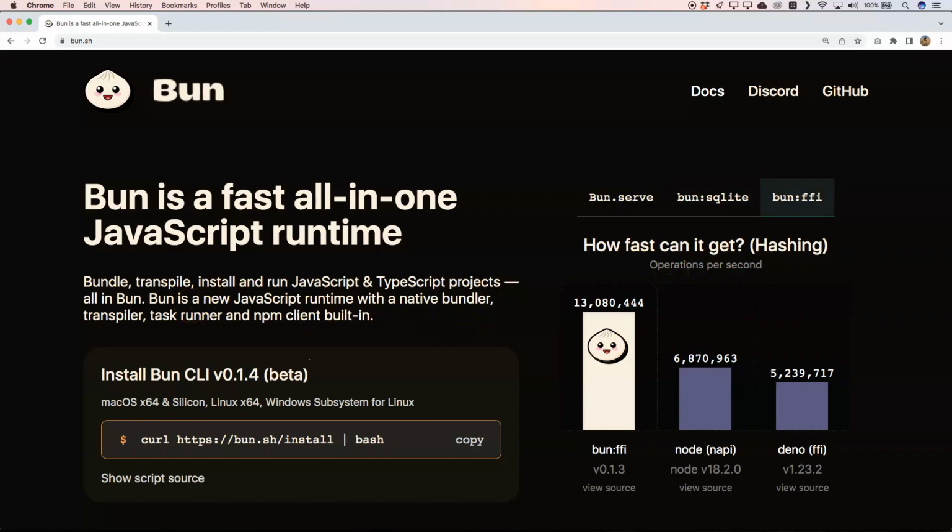But one of the other big advantages is, of course, that it can interpret JavaScript and TypeScript right away. And that it has a native bundler, transpiler, and a task runner, and you can use npm with it, right? So it also supports that. It also supports backwards compatibility with Node.js. So in my opinion, a very great tool to look into and to use.